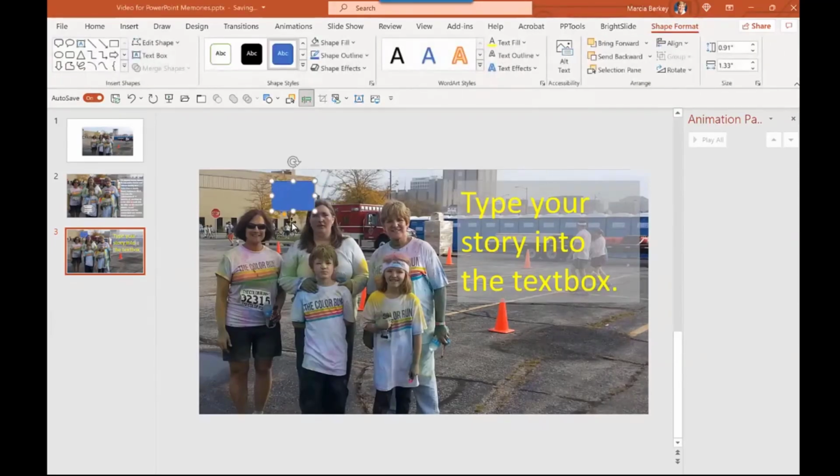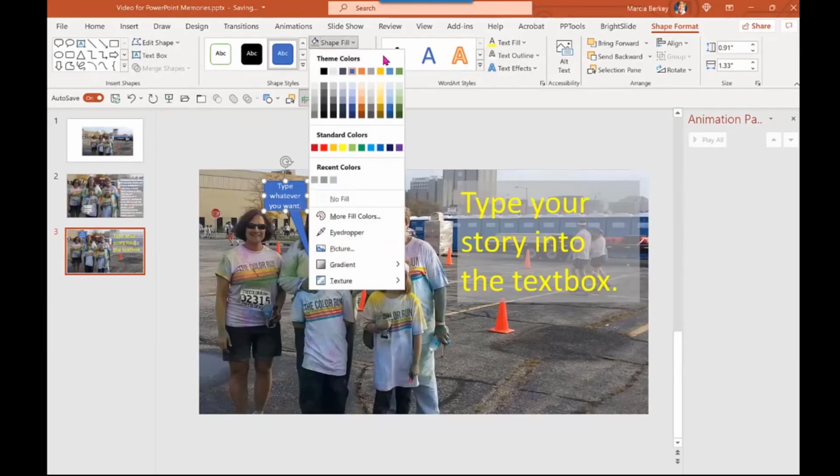So you draw that in, and you see this little gold dot right there? That's the tail. So you can drag that down to his mouth. You may want to move that over away from his mom and just drag that to his mouth. And then I double clicked and I can type whatever you want in the callout, and you can make that bigger, and you can go back to your shape fill and you can change it to any color that you want.